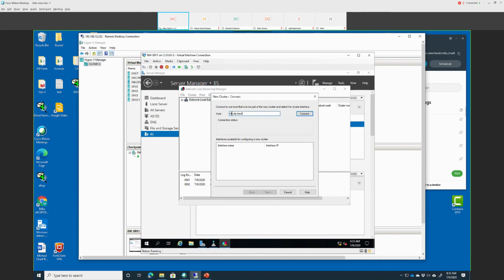Connect to one host that is the report. Let's see. I don't know which one we did yesterday. Cluster. Let's see.